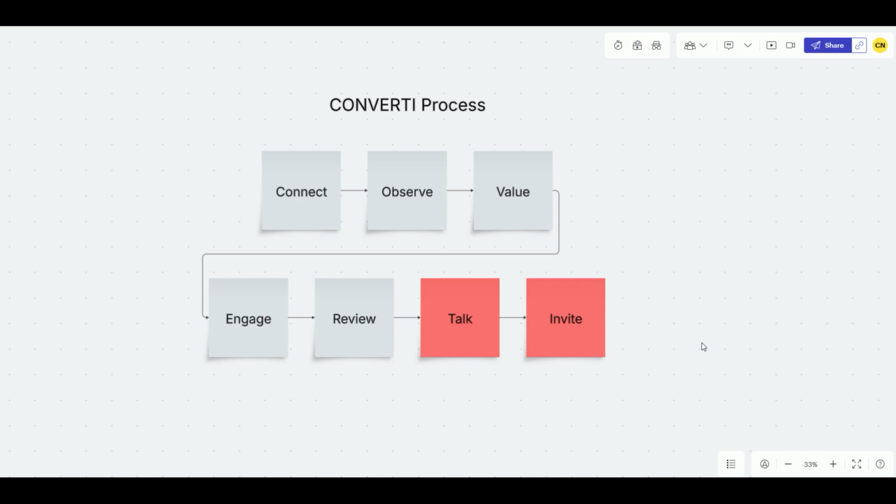It's the slightly more awkward piece because it's the piece where we have to really create some genuine conversation and we have to lead the person into a call to action, whether that's an invite to a call, an invite to a group, a lead magnet, whatever it may be. So this part is the part that you really need to master if you want to turn direct messages into dollars, and I'm going to walk you through exactly how to do that today.